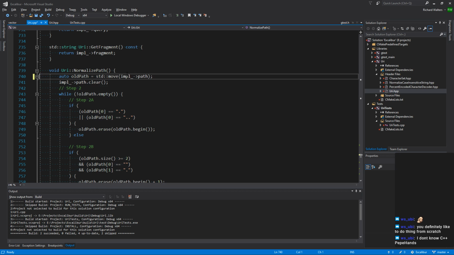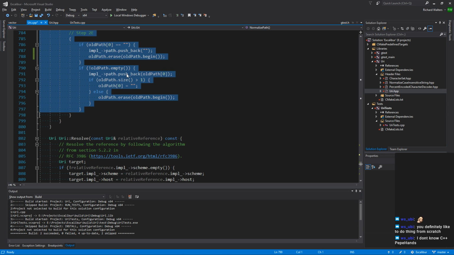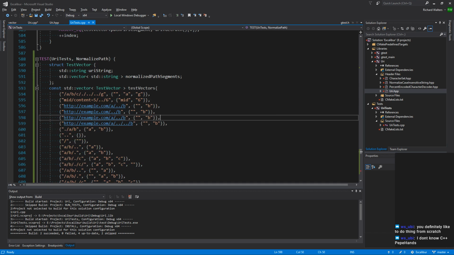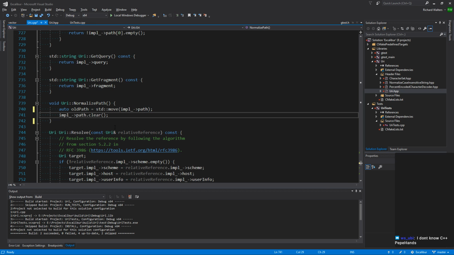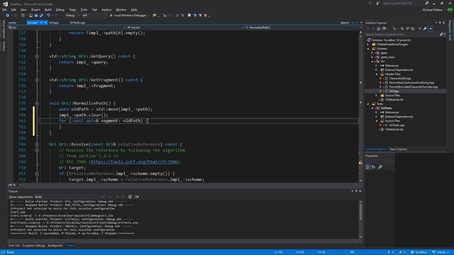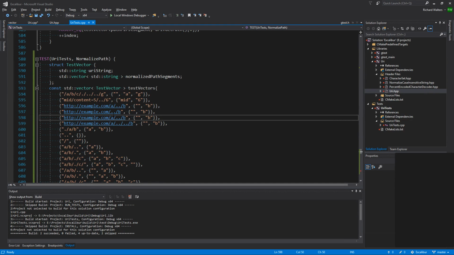So, essentially, what are we going to do? We have a path that has dots and double dots in it, and we're supposed to collapse them. So I think the right thing to do would be to just process the input path one segment at a time. So for const auto segment in the old path, there are going to be three categories, right? There are normal path segments, there's dot, which we can essentially just drop, and dot dot.